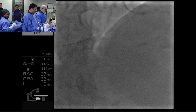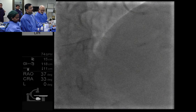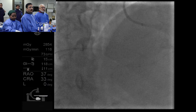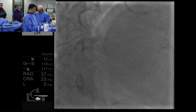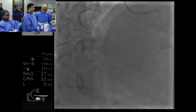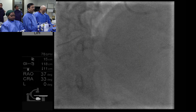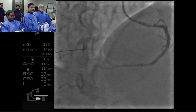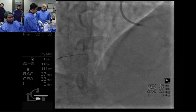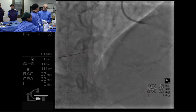Yeah, unfortunately, I have no experience using DCB because somehow we are painting the drug on the wall of the artery rather than keeping something stable which releases the drug for some time. I don't know, I may be wrong. And that is the reason which makes me not use it. And this looks good. If dissection happens with DCB, then.